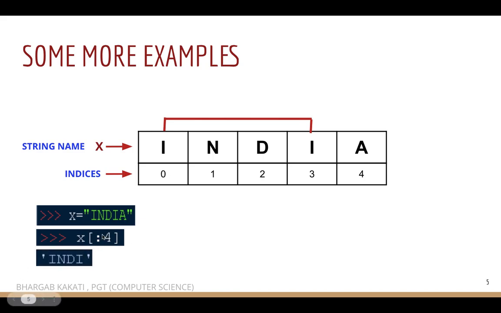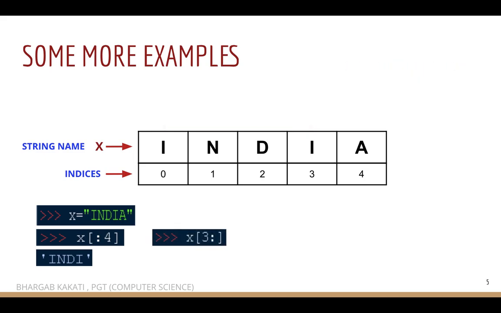As I press the enter key, I'll get the answer as INDI. Missing index before colon is taken as 0. So you should remember that if I do not give the lower limit index but just the upper limit index, that means I want to slice the string starting from the first index, that is the 0th index, if I talk about the forward indexing concept.